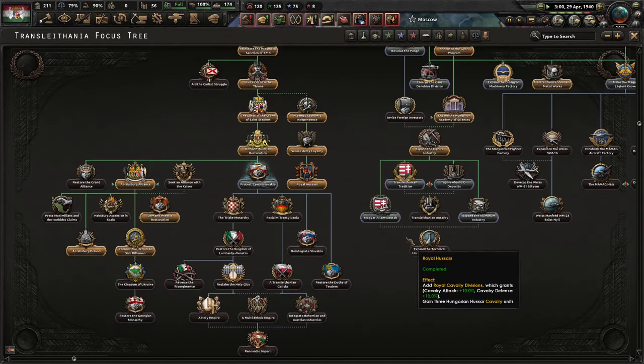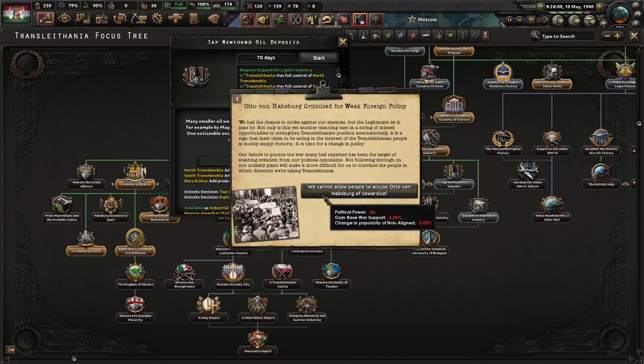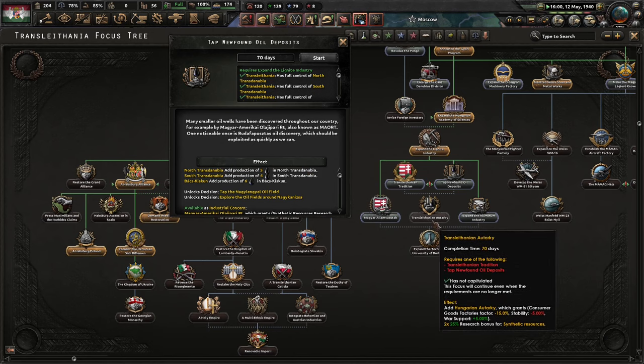So 70-day focus. And then what? So tap the newfound oil deposits. Many smaller wells, oil wells, have been discovered throughout our country. One example, by the Magyar Amerikai Olajapari, also known as Mayart. One notable is the Buda Fa Putsas oil discovery, which would be exploited as quickly as we can.